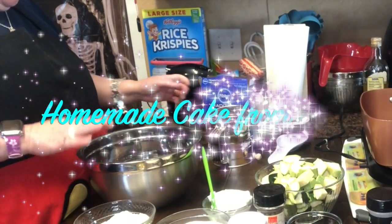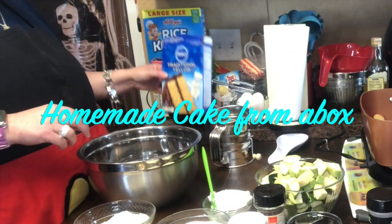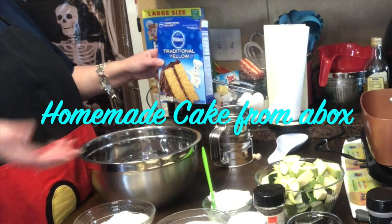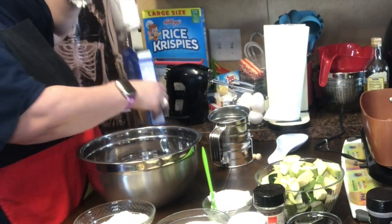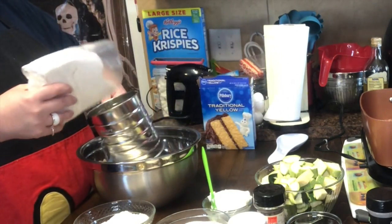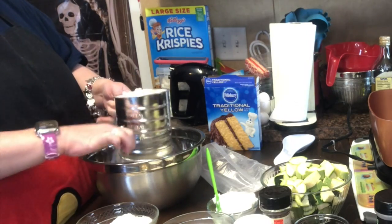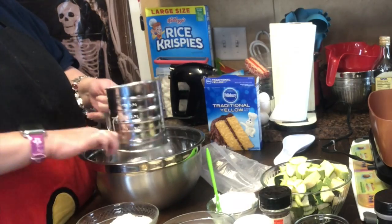Okay, and I'm going to get started with my homemade cake from a box. So I'm going to use one cake box, and you can use any kind you want. I've got Pillsbury traditional yellow cake here, and I'm going to put it through a sifter. Make sure to sift it so it will be more light and airy, fluffy.